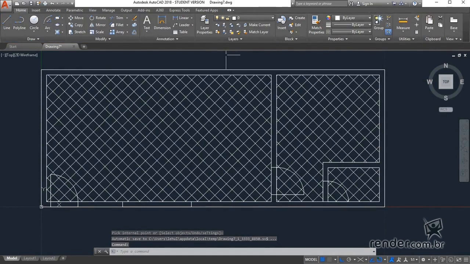We finalize our project by sizing it properly.